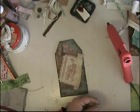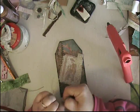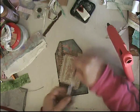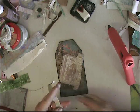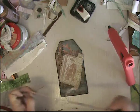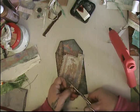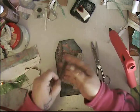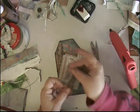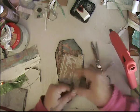No. I'll put this one. I'm liking this one. It's got multiple colors on it. And just leave it the way it is, all ripped up. I'm going to do this side as well, because I don't want a straight edge. It just frays a tiny bit. Grab a pair of scissors and cut the piece I think I want. Okay, and this is another piece of fabric that I had in my stash, just little rips and tears here and there. So I'm going to try these.